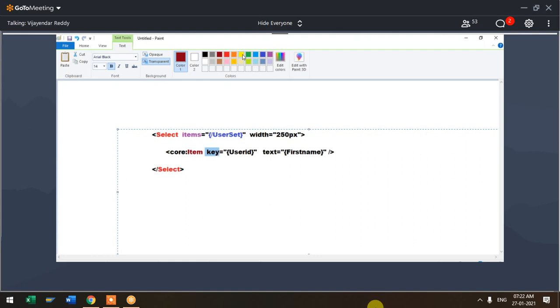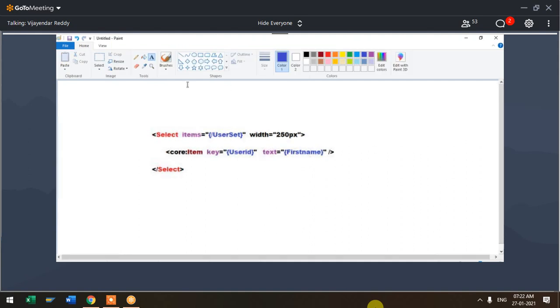And key comma text, these are the properties of the internal screen element. For internal screen element properties, we establish data binding relation with OData fields. So these are some of the things that you need to remember.